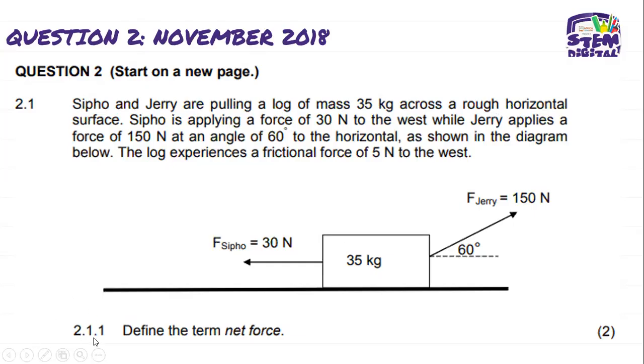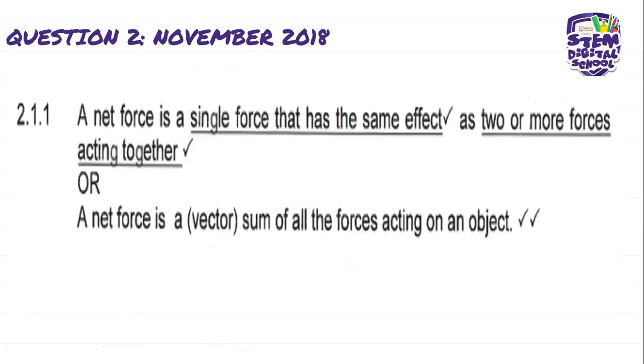Now, we are required to define the term net force. We've been defining this one all over the week, and the definition is there in your examination guidelines, and it is for 2 marks. Now, let us see how we mark this definition as well. We say a net force is a single force that has the same effect as 2 or more forces acting together. Now, why do we say that?